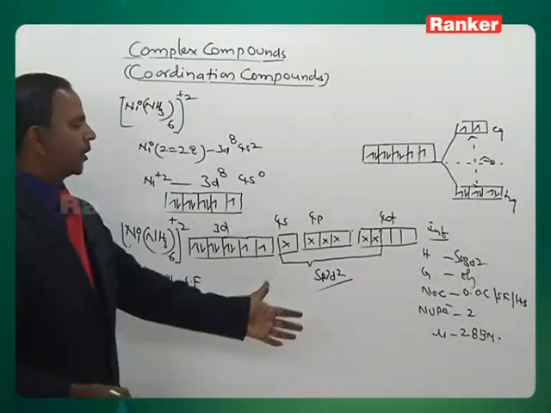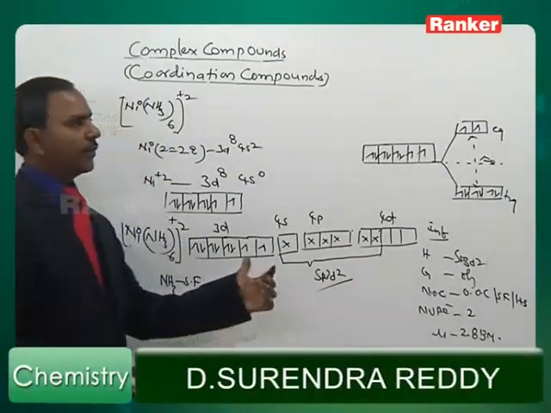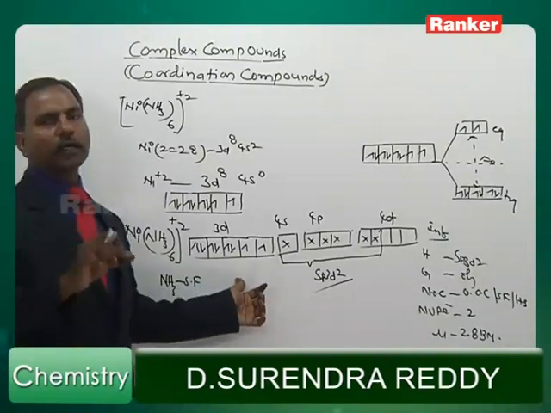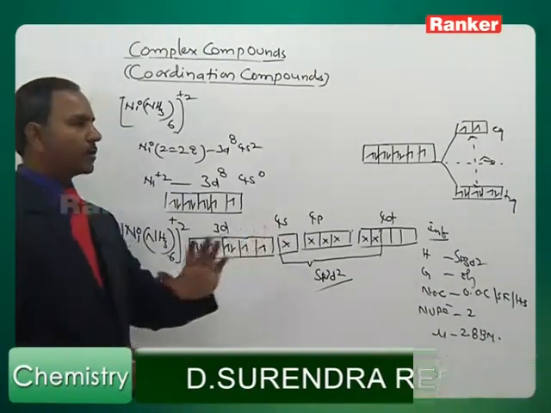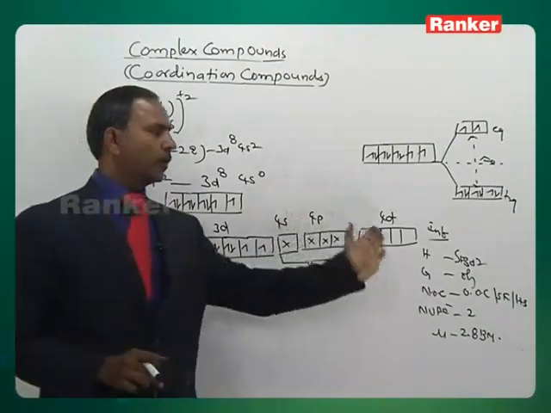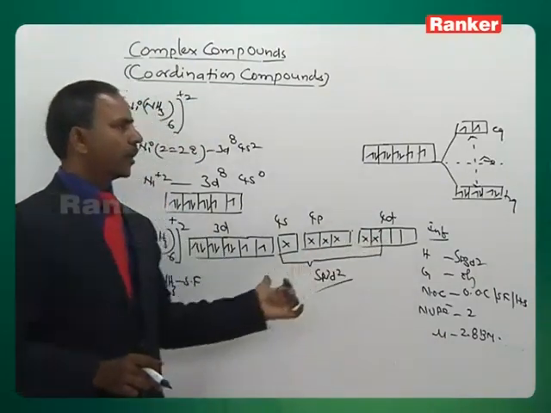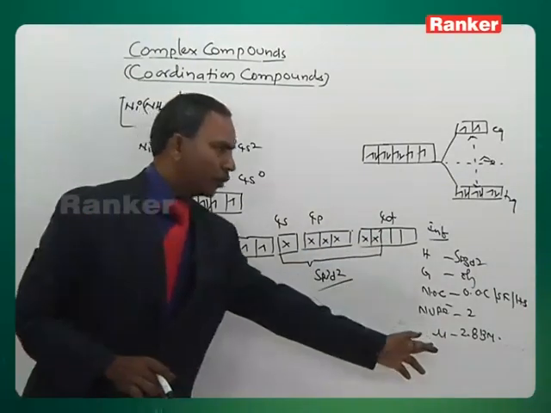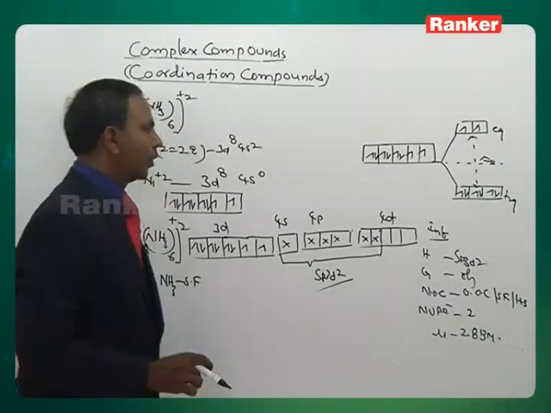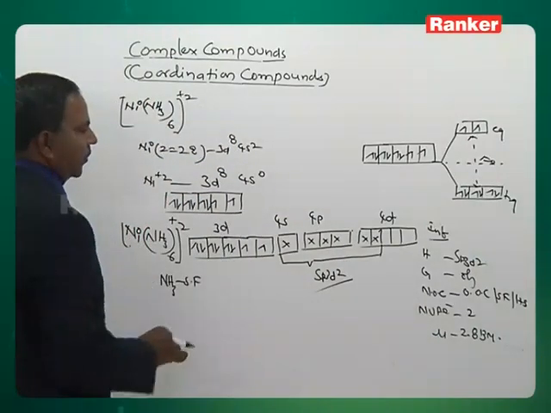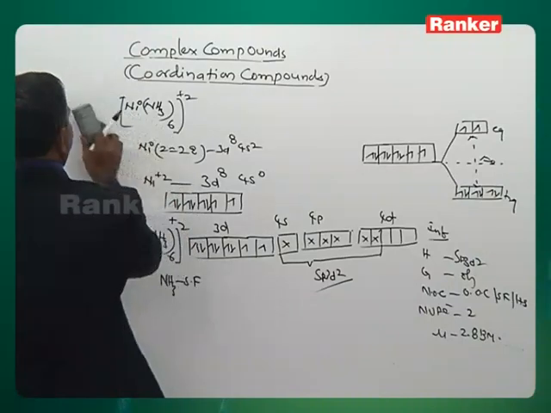This is the information about this particular complex. Exception: even though it is a strong field ligand, in an octahedral d8 system, electrons are not getting paired. An outer orbital complex is formed and 2 unpaired electrons remain. Magnetic moment is 2.8 BM. It is very important to remember this as an exception from the normal arrangement of electrons.